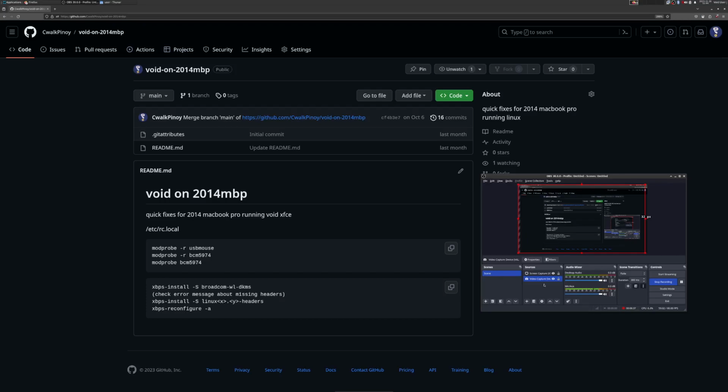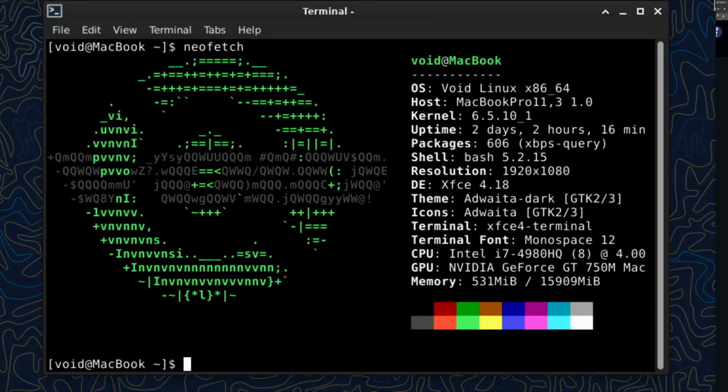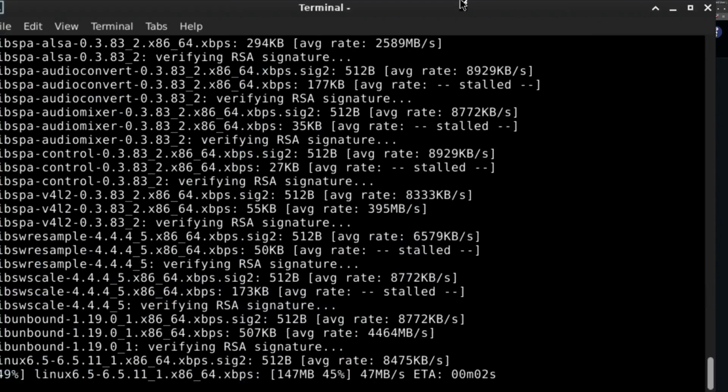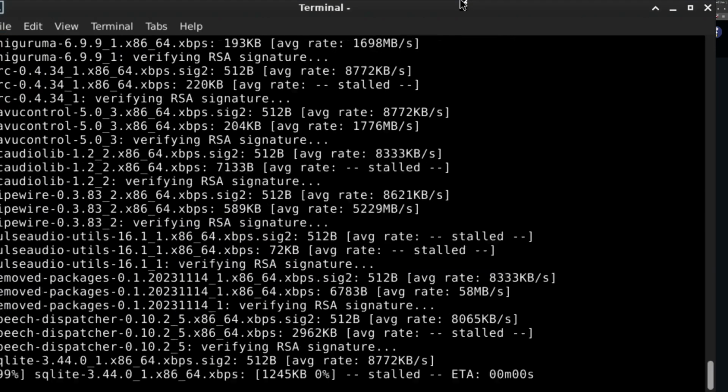And then I've noticed that my kernel did update recently, and I'm actually going to run... let me get my window back, because I am going to put this on the main screen, and hopefully that works. Let's do xbps-install -Syu. Oops, sorry, I did that wrong. Okay, let's see if it updates. Yeah, it's updating. Here, I'll put that back on the screen. So, I don't think it's updating the kernel right now.